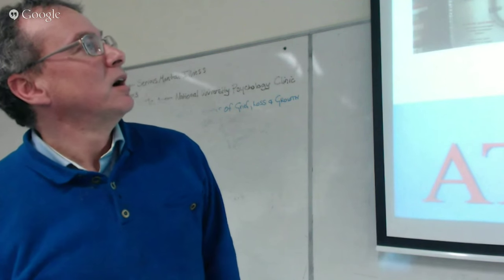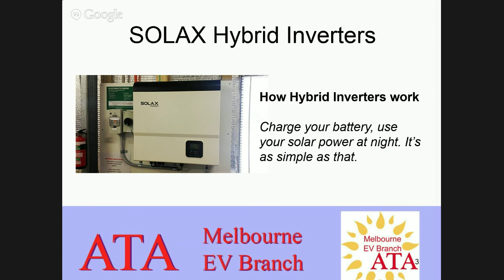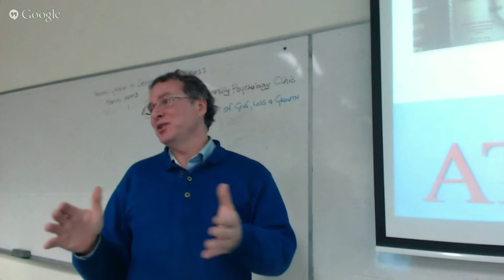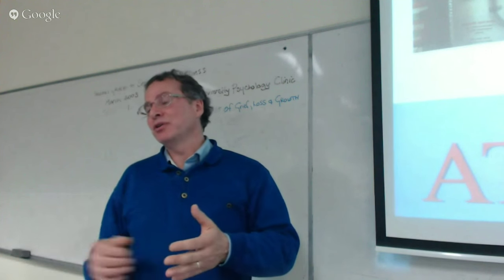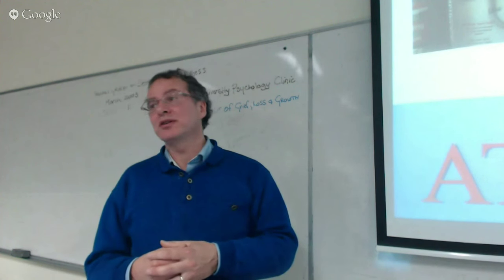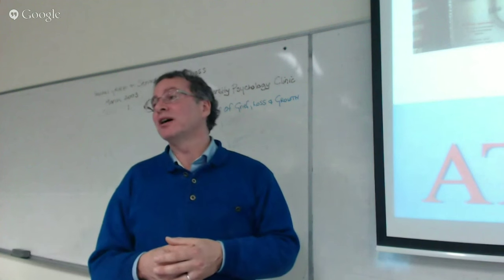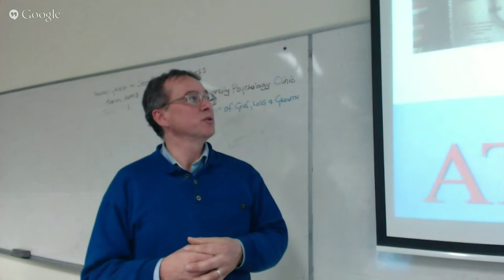And then another one, I went to the solar home battery storage night that the main branch of the ATA ran about 2 or 3 weeks ago. This is the one that caught my attention. The hybrid inverter is made by a company called SolarX. What this hybrid inverter enables you to do is to store your solar power and use it in the evening, or whatever time you want to use the solar energy you've been generating on your roof, because the middle of the day is not always when you want to use it. The evening is a peak time, dinner time, and you want to be able to store the energy.